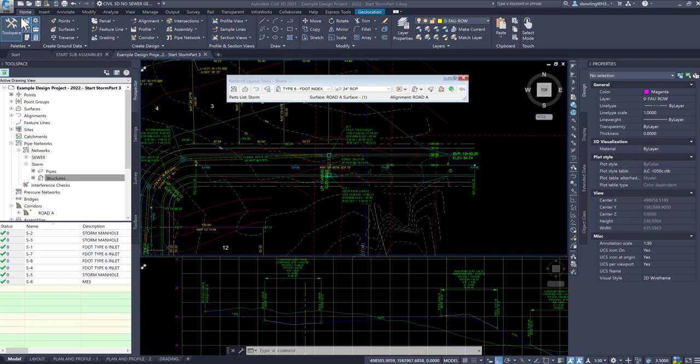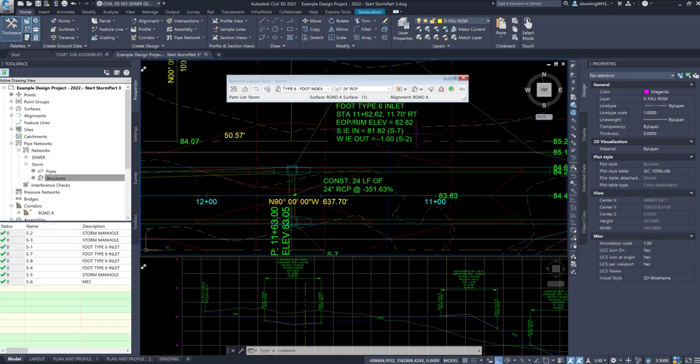Okay, so now I'm going to start with putting the inverts in. The way that I do it, because we're usually tying into a wet pond or a pond that's going to see tailwater, I usually start the inverts a minimum of 4 to 5 feet below grade. So I know that the elevation of the road here is 82.82. So I'm going to take 82.82 minus 4 feet, okay?